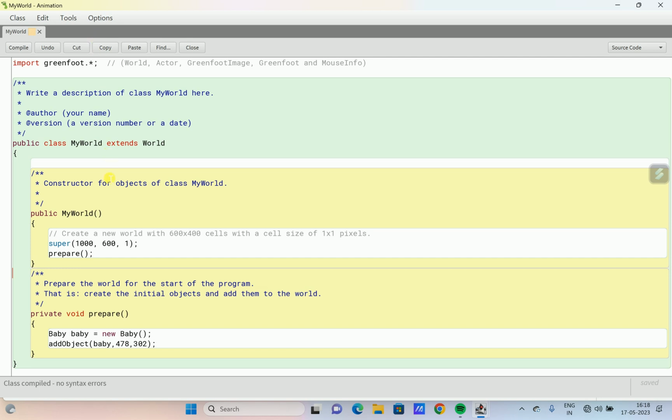What happens? It immediately adds the baby object here. So first it created the object for the baby class and added the object in the location 478, 302. Now the baby object is fixed in that particular location.